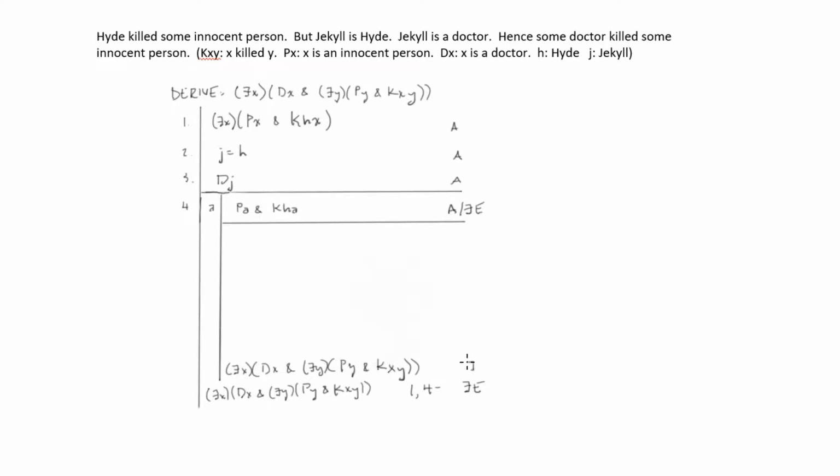That target is itself an existential generalization, of course. One way of getting it might be existential introduction on an instance. It doesn't have to be a neutral instance. I have a J up here on line 3 after the one place predicate D. So I don't know, maybe I can get it this way. DJ, ampersand, there's a Y, PY, ampersand KJY. So I have J's in place of the X's in my existential generalization. Okay, so I have to have the same term there.